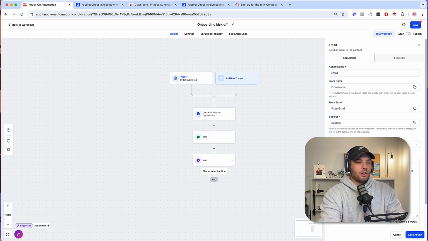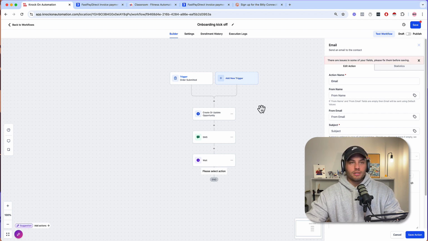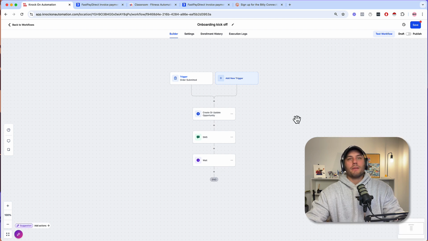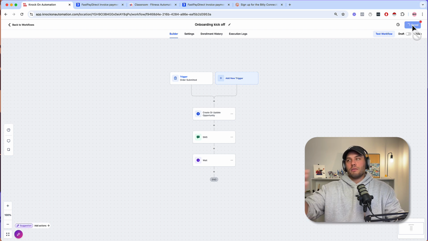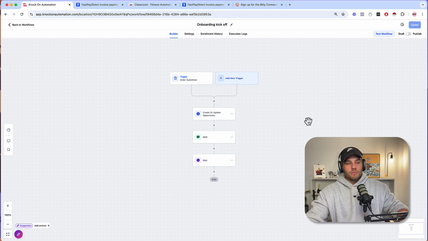Now, the reason I'm not going to do it straight away is that it feels a little bit more natural for it to not come through straight away. I've been there in person when you sell something and then they just get a barrage of emails. It kind of takes away from the conversation a little bit. Most of the time you'll be just transitioning straight off. Like if you're in a gym, you're going to show them around the gym, or if you're on a call and you've got another call straight away, you don't want things to be caught off track.